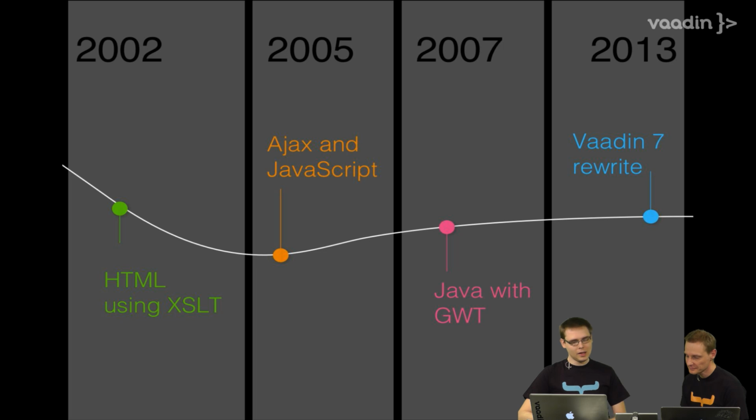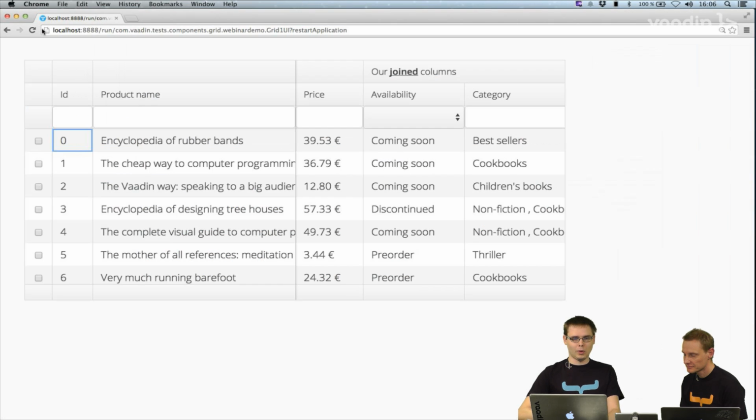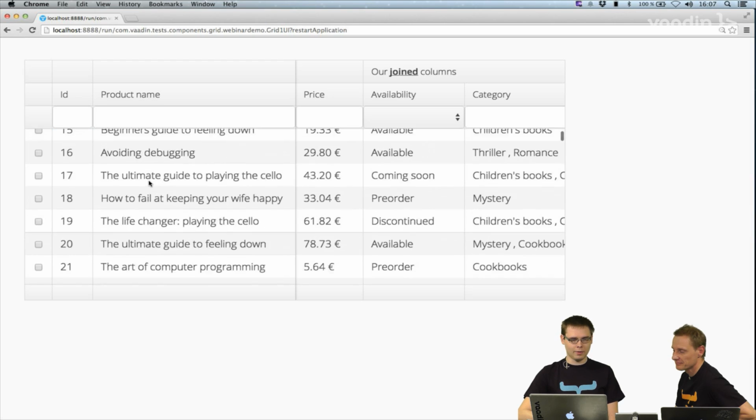Right. And I guess we could continue by actually showing what this looks like today. This is really bleeding edge. This even contains a couple of small tweaks that I have only made locally on my development environment, just some small cosmetic fixes and that kind of stuff. But it looks like a table component. It uses the beautiful Valo theme, of course, and the main feature is that you can have data.